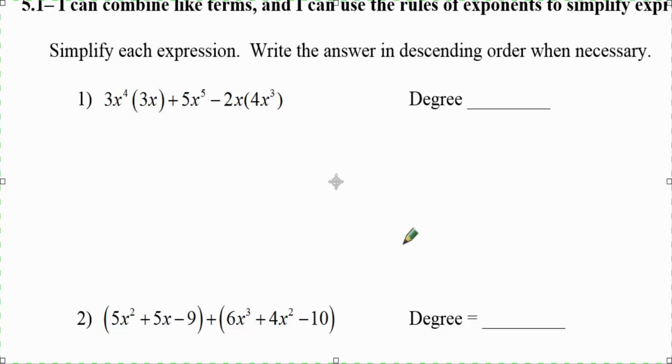Hello Algebra, this is a video recap for the polynomials chapter, so if you missed a section you can use this to go over it, but I'm going to run through the sections quickly.